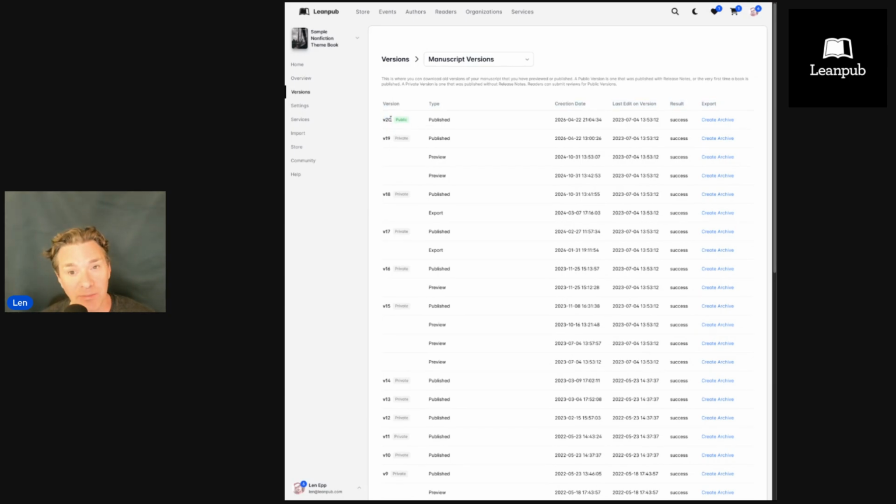By the way, hitting the publish button more than 20 times is common for Leanpub authors. They hit the publish button all the time. When you are an author and you discover that you can update your book by fixing typos or things like that, you will find that you're hitting the publish button all the time.